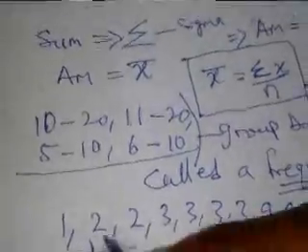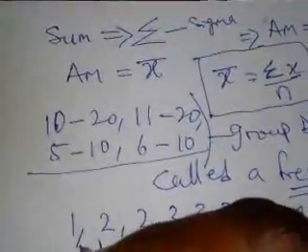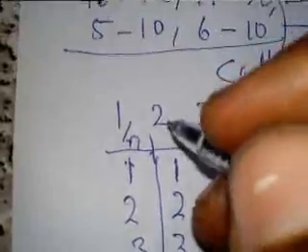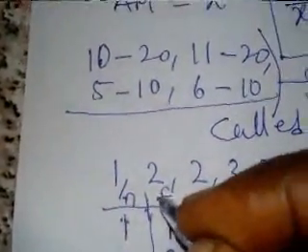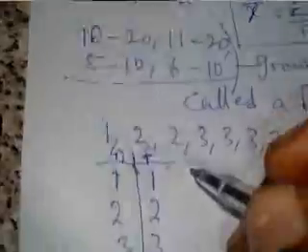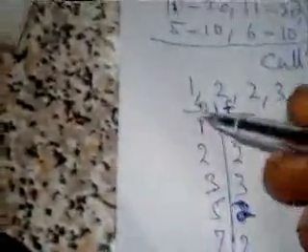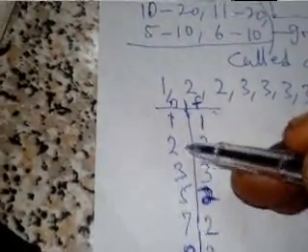So here, this is the number of items, so this is n. And here is the frequency, the number of times they appear or occur. So n means the numbers, the items. n which is 1 occurs once, so the frequency is 1. n which is 2 occurs twice. n which is 3 occurs 3 times. n which is 5 occurs twice. n which is 7 occurs twice also. n which is 8 occurs 3 times. n which is 9 occurs 4 times.